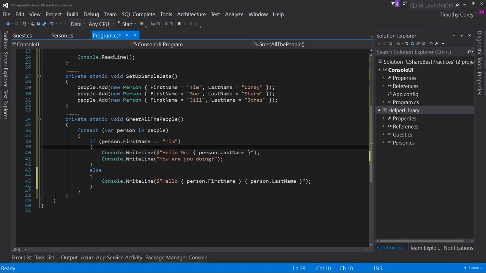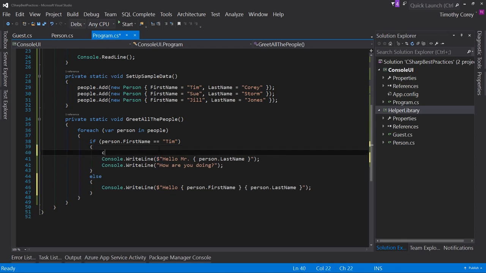A different way of doing this, and let's do this right above, I could have said, double quotes, hello, Mr., space, and double quotes, plus person.last name. And that is functionally equivalent, as far as the outcome at least, with this. The difference is the memory consumption that this takes versus this. This right here is an efficient process. This right here is a very inefficient process.